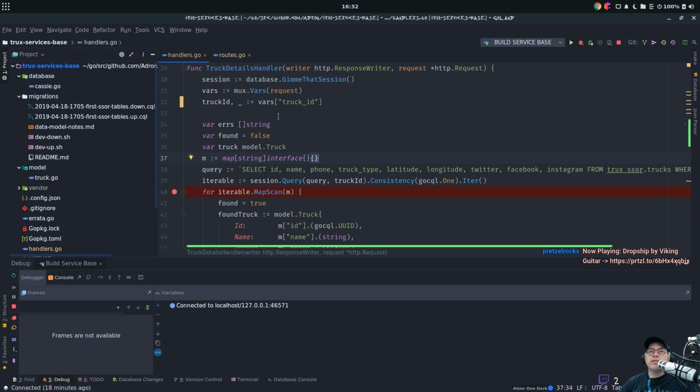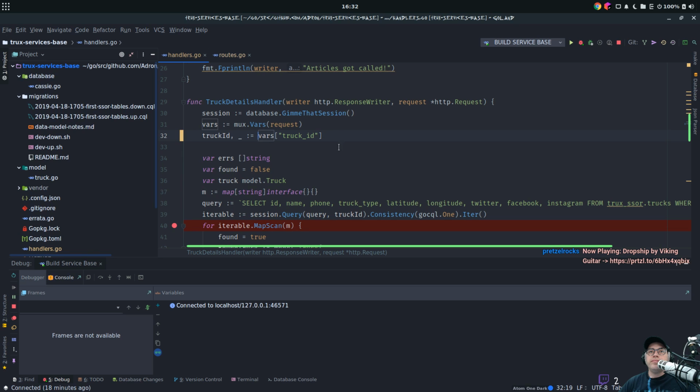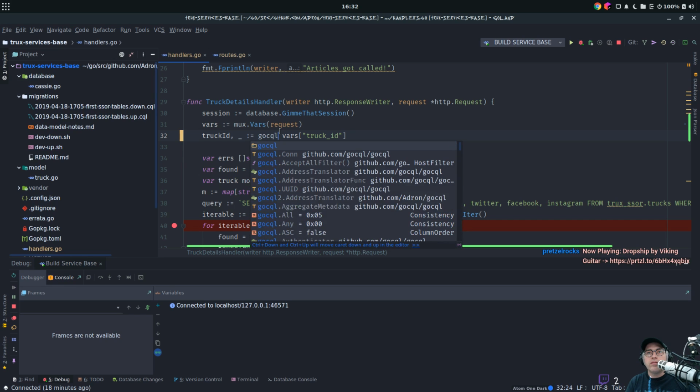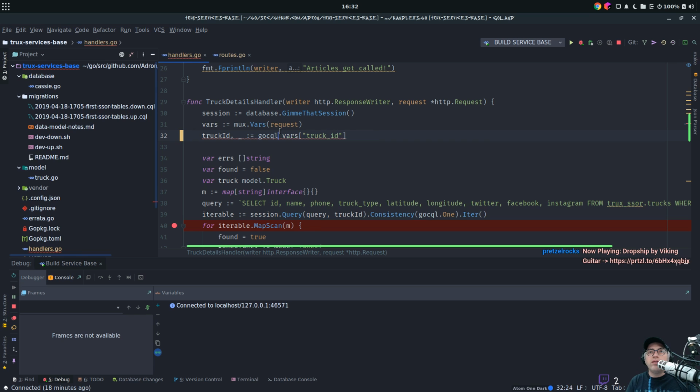Select. I do go CQL UID. What was here? What was it?